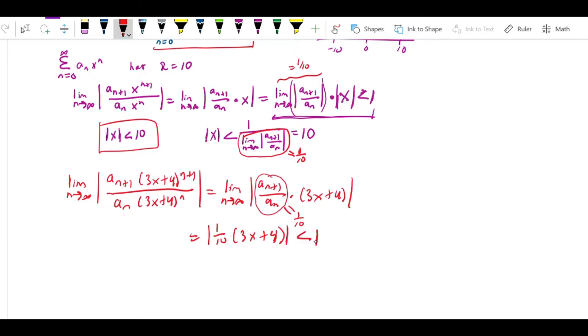So, let's rearrange this a bit. What we can see is that if I multiply by 10, I'm going to get |3x+4| is less than 10. Rewriting this again just a bit is going to give me negative 10 is less than 3x+4 is less than 10. So, this absolute value inequality means that 3x+4 is going to be between negative 10 and 10. I can subtract 4 from every part of that inequality, and that's going to give me negative 14 is less than 3x is less than 6. And finally, I divide everything by 3, giving me negative 14 thirds is less than x is less than 6 thirds, which is 2.